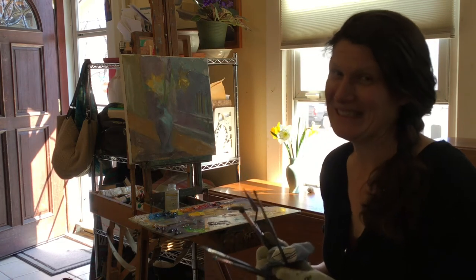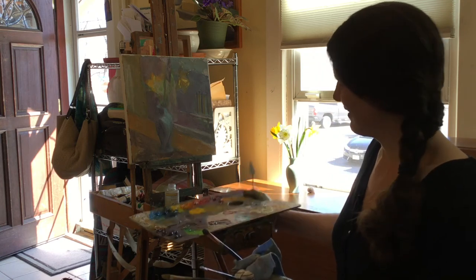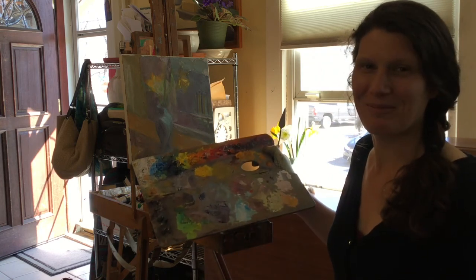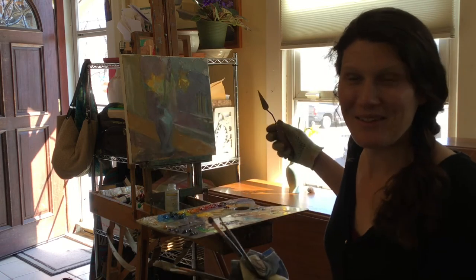That's not really how fast they paint. Look how messy my palette is. Anyway, still going at it.